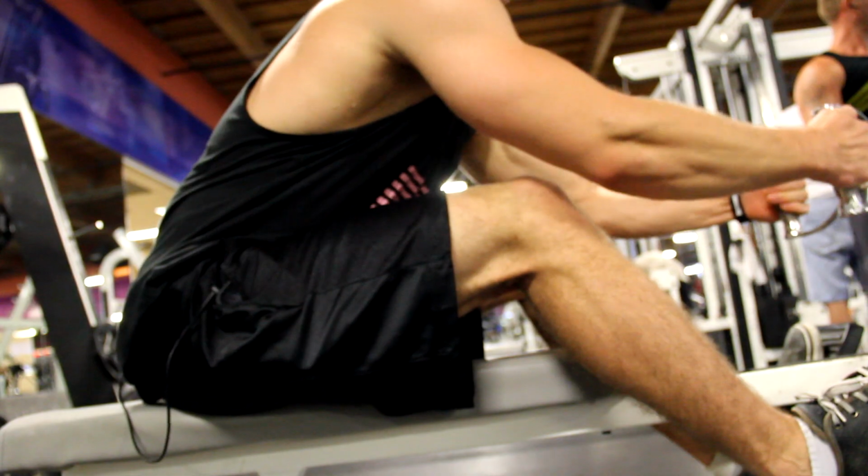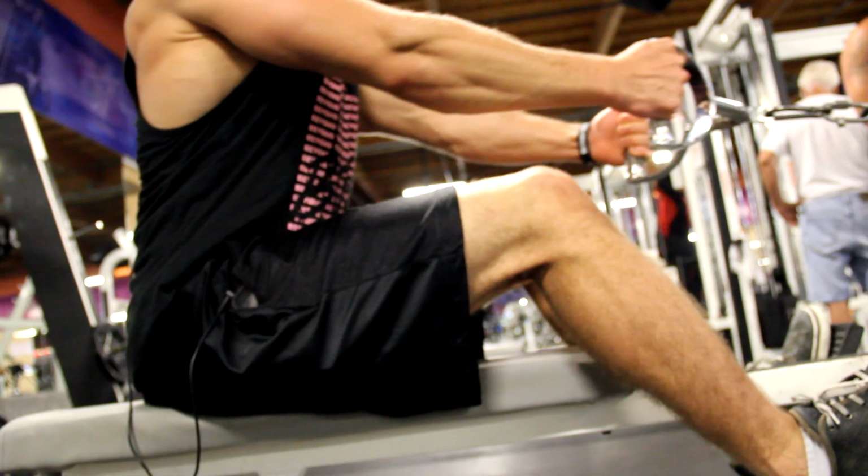So if I'm doing the bench, I squeeze my pecs, or if I'm doing a seated cable row, I'll squeeze my lats. And by doing this, I'm propriocepting myself. I'm figuring out where I need to pull my hands, where I need to pull my elbows, where my back needs to be, where everything needs to be positioned for me to feel that engagement in my lats the best. So right there, you're figuring out your form, and then you move on to a little bit of weight.